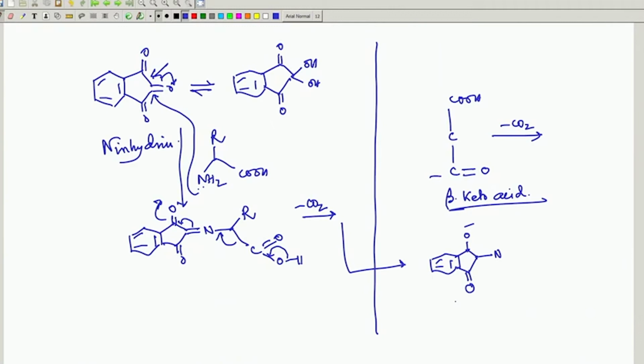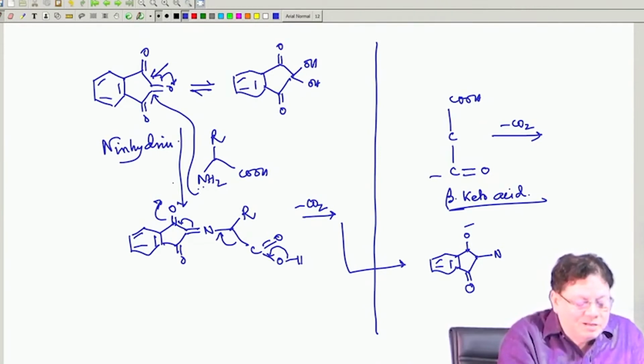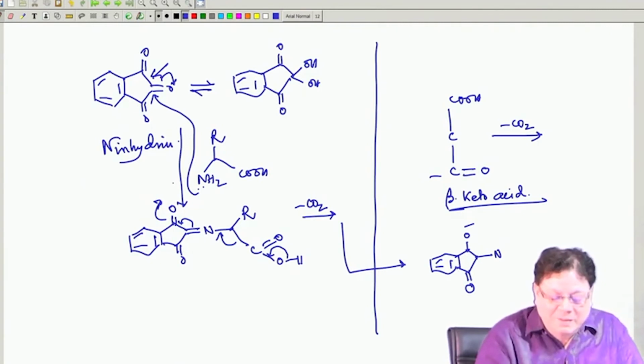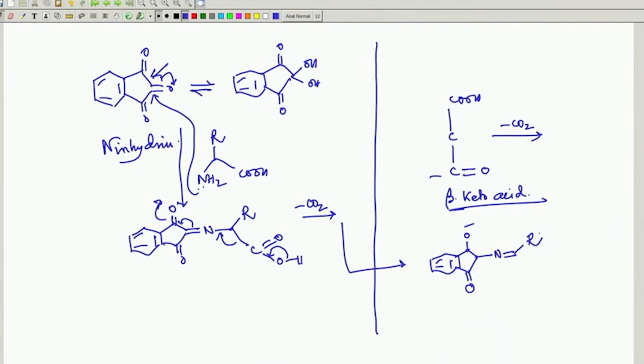Usually, you need a lot of energy to decarboxylate a carboxylic acid, but here ninhydrin is acting as an electron sink. See what is happening? What is an electron sink? When electrons are going in one direction, there must be something in that direction, like a black hole, trying to absorb whatever is coming out. Here electrons are going in this direction, that means this is the electron sink. So, what is formed is an imine like this. I think something is missing, a double bond is here.